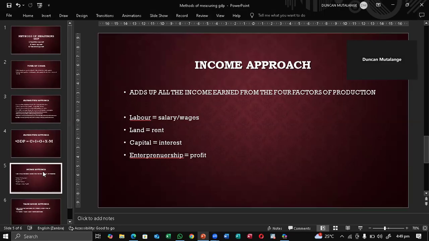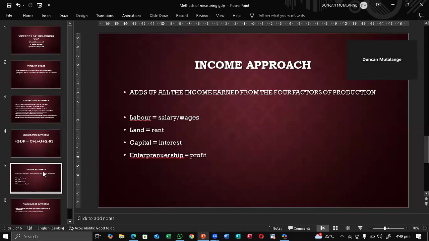If you did the introductory class, you know, I don't just like to go into details on these, but for example, if you sell labor, or you go and work, at the end of the month they give you money, called salary, or wages. All right. And then from land, what's the money you earn from land? We call it rent. And then from capital, we earn interest. Entrepreneurship, when you do a business, the money that you earn is called profits.